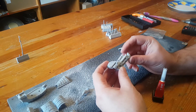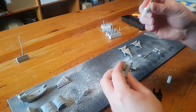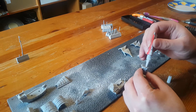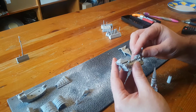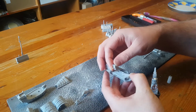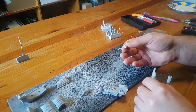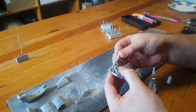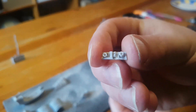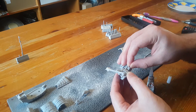Now let's glue these models together, starting with the Orc ship. We've identified which part is the prow for the Hammerhead, so we're going to test fit it with no glue first to make sure it fits. You might need to shave a little extra sprue away to make sure it fits cleanly with all edges matching up. I'm using cheap simple super glue, which for resin models is pretty much the best option. Once the main prow piece is in place, I'll glue on the second fist for the rotating piece at the front — dry fit first, as I had to cut away some flashing inside the attachment hole. For the gun decks, each has two planks in the middle: one angled and one with two dots. The angled side points forwards and the smaller plank with two dots goes to the back, letting you put port and starboard gun decks in the right place.